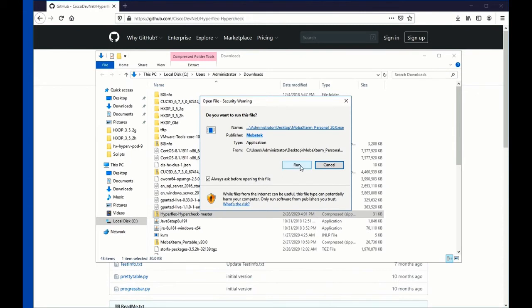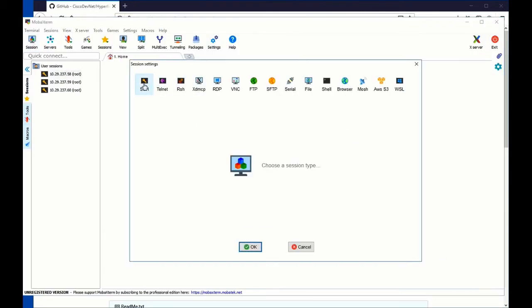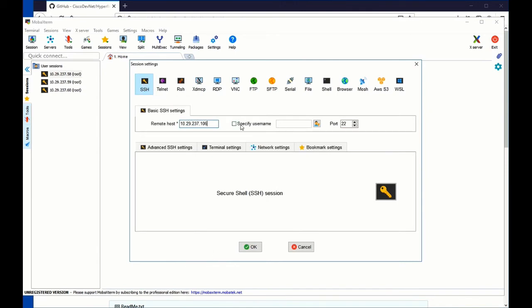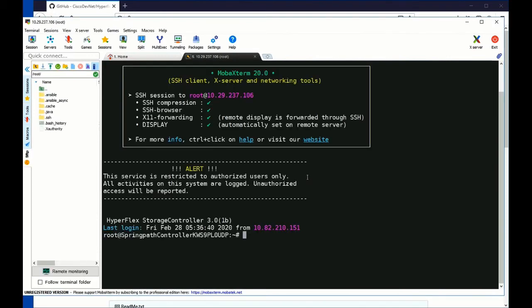Log in as root to the controller VM management IP address using SSH, and unzip the HyperFlex HyperCheck master zip file.